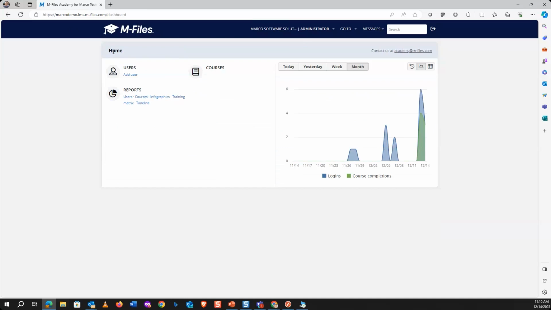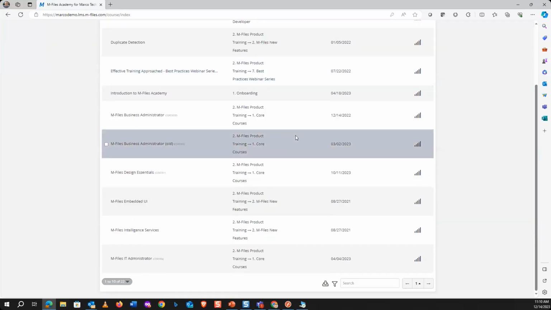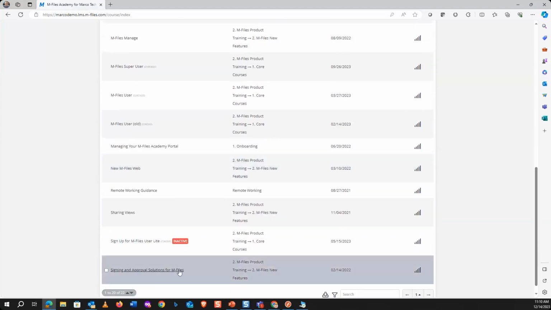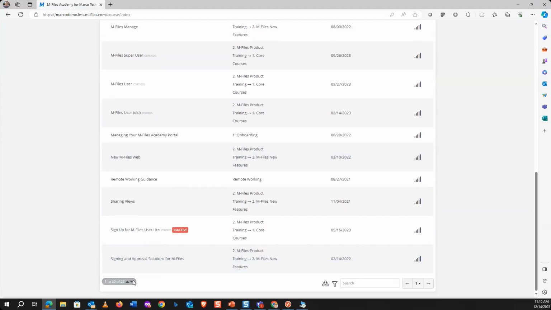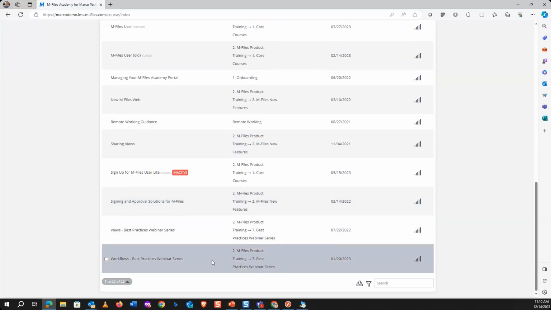Let's take a look at a couple of the other choices that we see here. So we've already gone through users and adding the users. When I go over here to courses, basically what this does is show you all the courses that are available. Down here in the lower left-hand corner, I'm only seeing 10 of the 22. So I'm going to expand that. So I get another 10, and now there's 2 more to see. So now I'm able to see all, well, let me click that. Now I'm able to see all 22 courses.